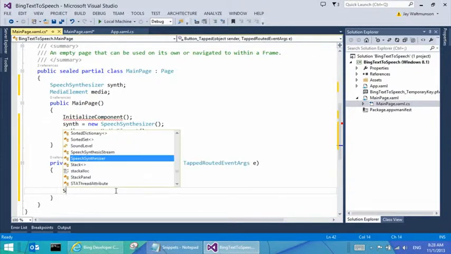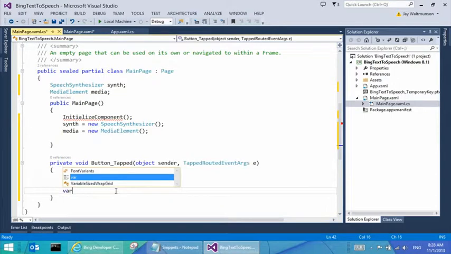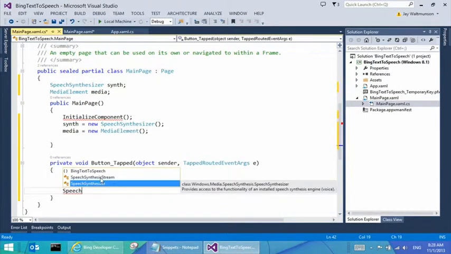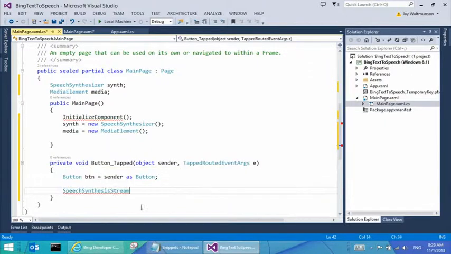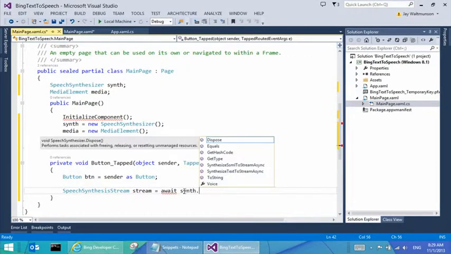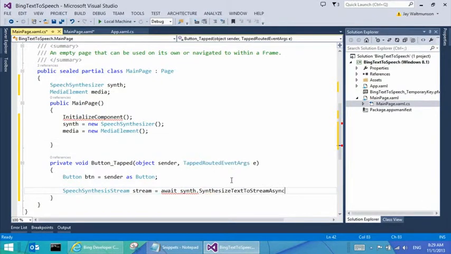The output from the speech synthesizer is going to be a stream. So we're going to await this call, because this is an asynchronous call, and we're going to say synth.SynthesizeTextToStreamAsync.